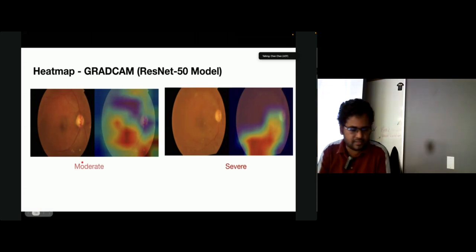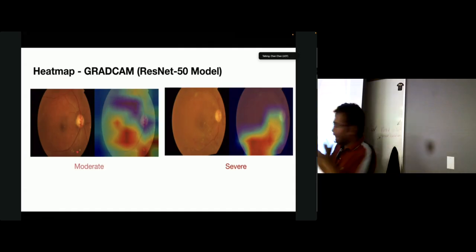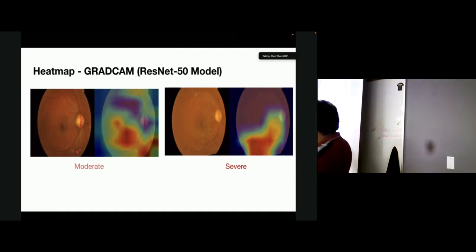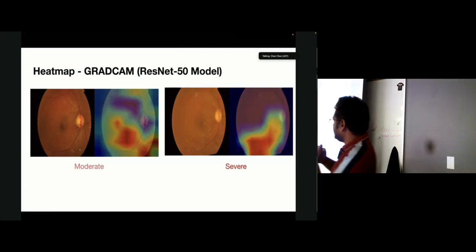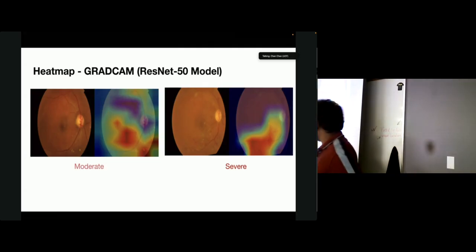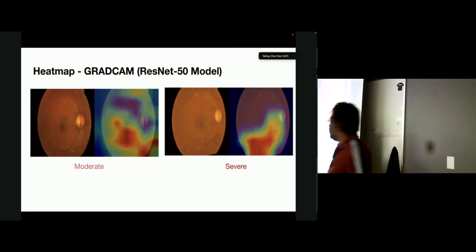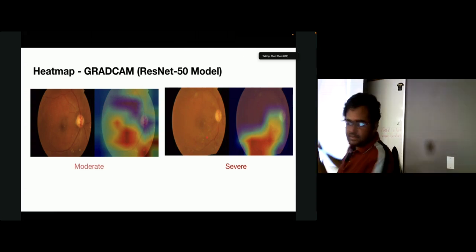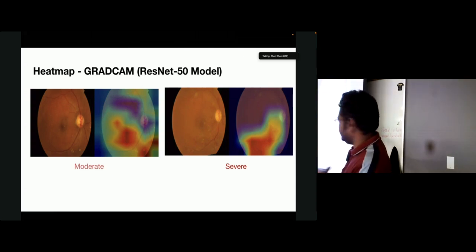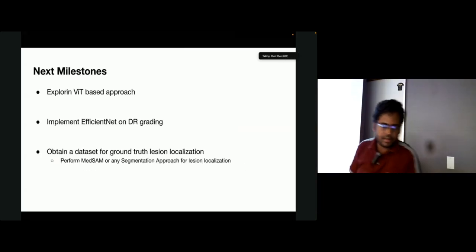For the moderate or the severe ones, they have some yellow spots, and our feature maps are focusing on those. So for the severe ones, you can see that this part mainly has some lesions, the yellow spots, though very small in size, but at least the model is focusing on that part particularly to identify this one as a severe class.